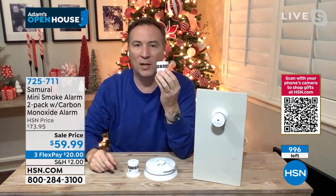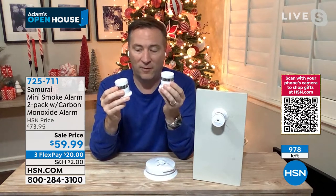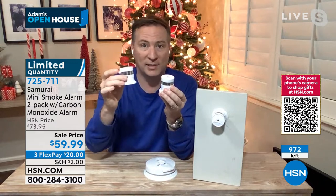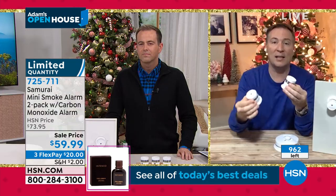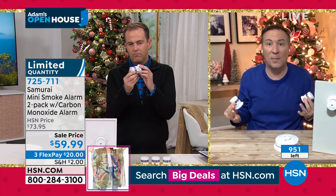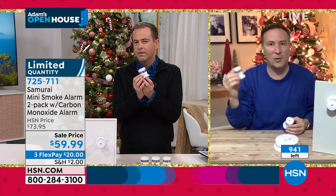We're giving you two smoke detectors to start filling up your home, and we're also going to give you that carbon monoxide detector. Smoke is the number one reason people call 911 for a fire-related incident, and carbon monoxide is quickly becoming number two. With carbon monoxide, you can't see it, taste it, or smell it. A lot of times people are breathing it in and don't even know they're getting CO poisoning — they feel sick and think they just had a bad meal. This is going to give you that early warning to get out of the house.